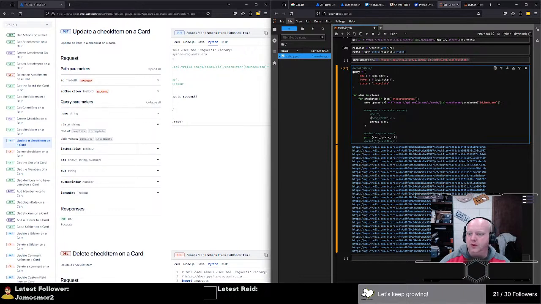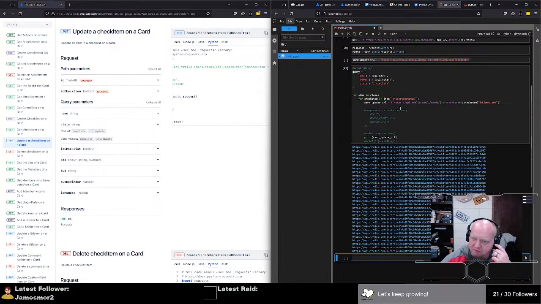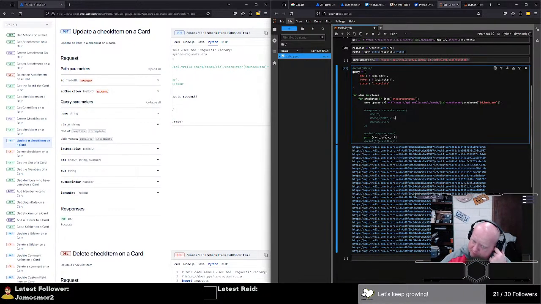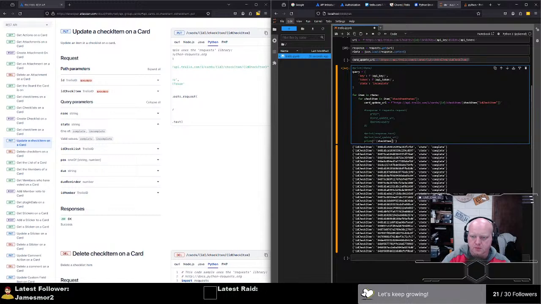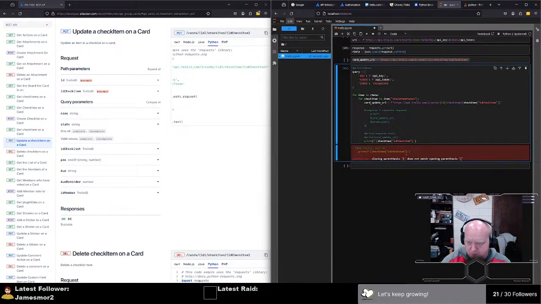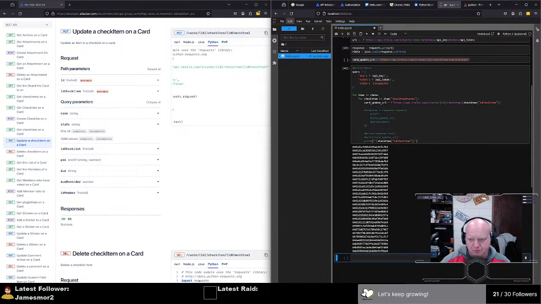Should have commented out my code. So now when I run it, it'll go a lot faster, right? Yeah, so that's all the check item IDs.